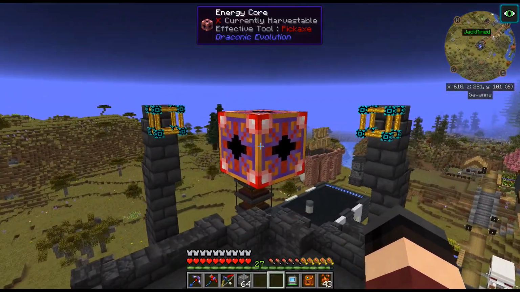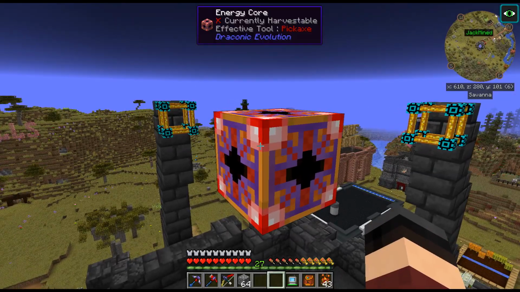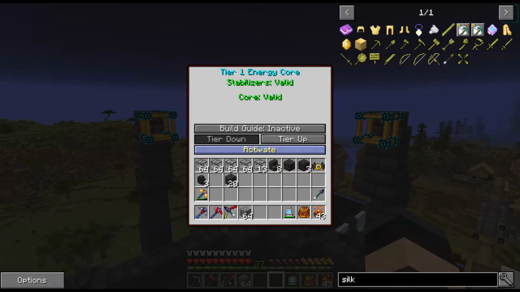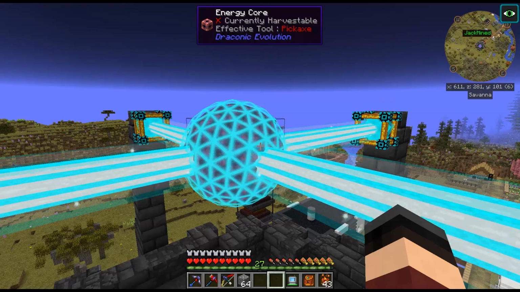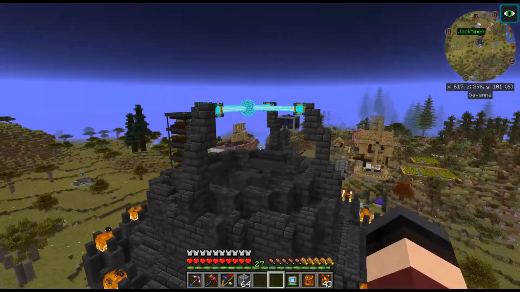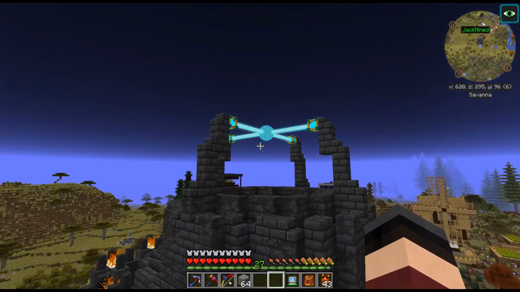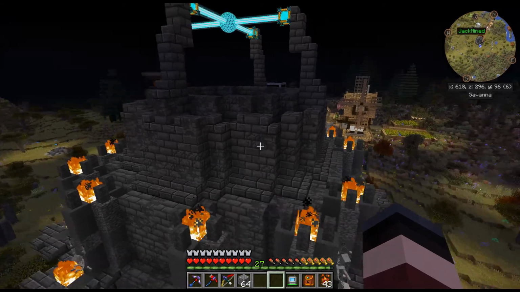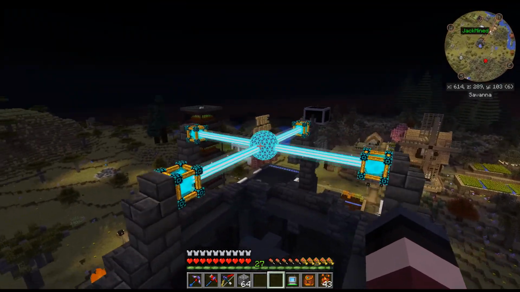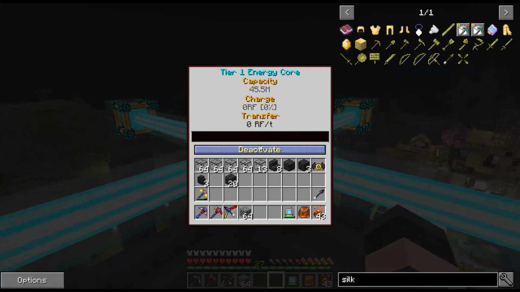Alright, so I pretty much had it right. Just had to place down these stabilizers on the sides. And now we should be able to activate the basic one. But as you see, that's not too impressive. Certainly looks cool, but not as big and bold as we're wanting to go for.